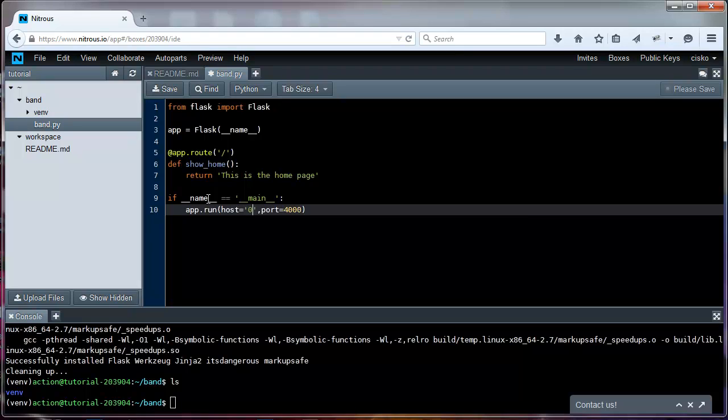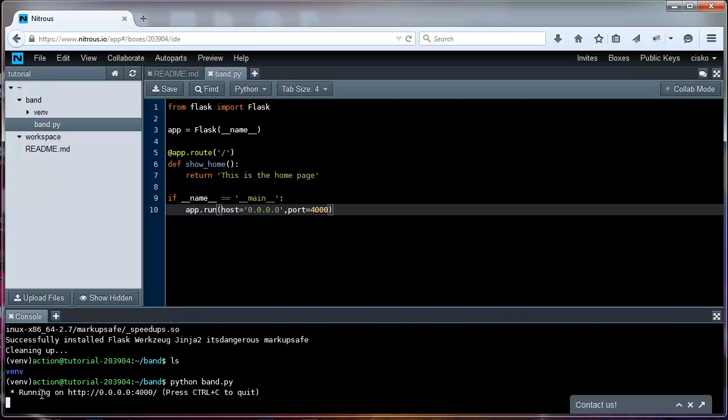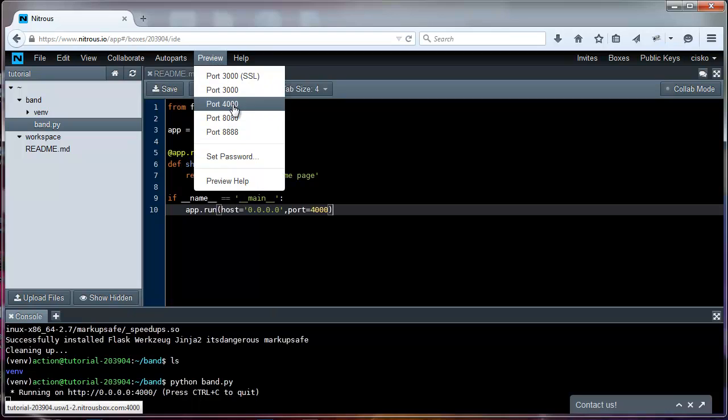Because this is going to be localhost on port 4000. Now we're going to save this. We'll go to our console and type in python band.py. It says running port 4000, so we'll go to preview, click port 4000.